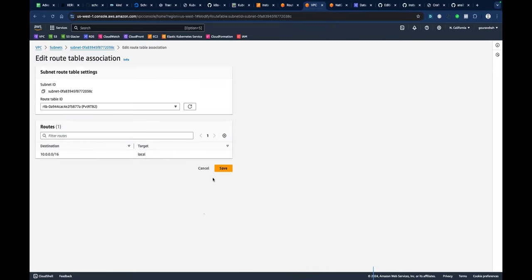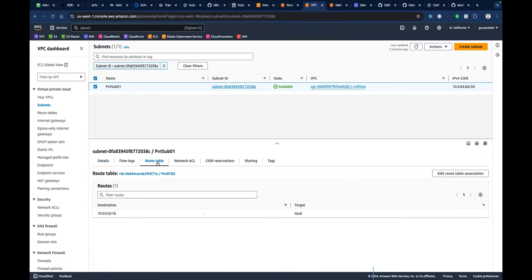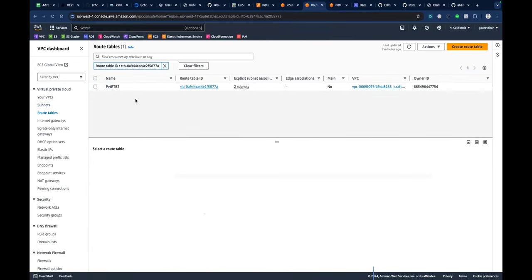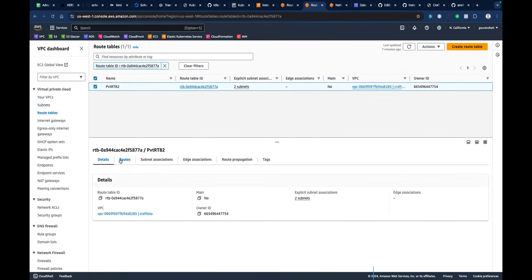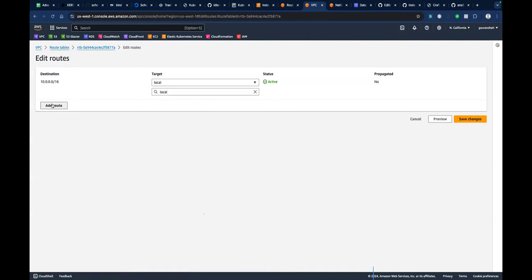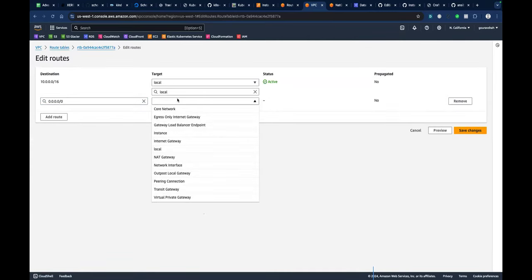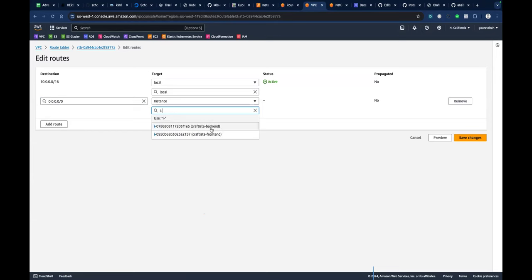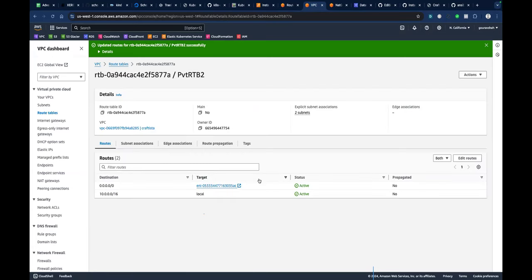So I'll have to edit a rule, and I can add a rule here in this route table. I can go to the route table. This is the route table. To this route table, I can add a rule which says everything else goes via not an internet gateway, but a NAT, not even a NAT gateway, because we are not using the AWS managed NAT gateway. We are saying route it via an instance. And this is where I pick my front end, because this front end instance will act like a NAT server. So it picks up the ENI, which is the network interface associated with that particular instance.